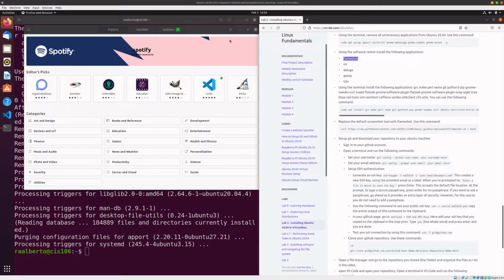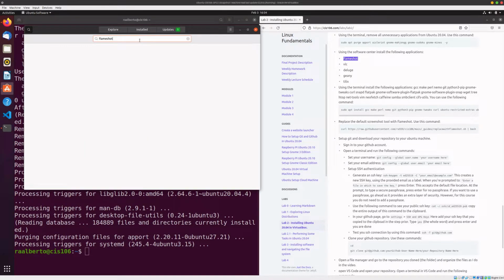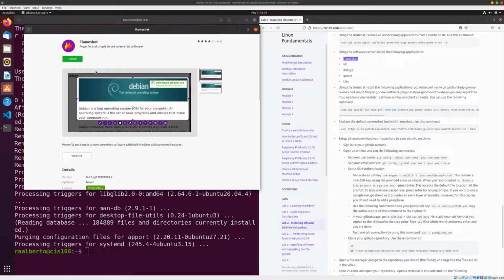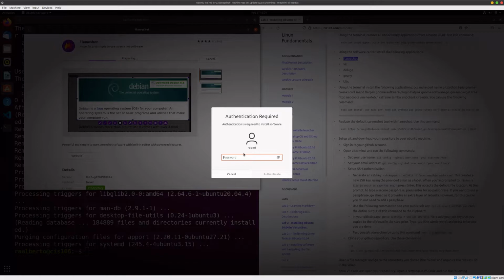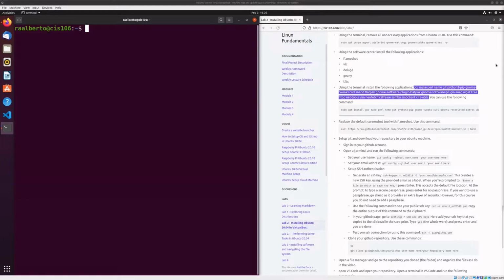Okay, so we're going to install Snapshot, which is going to be our preferred screenshot utility for doing all our assignments. Install VLC, Deluge, Genie, and Tilix. This you can do on your own.